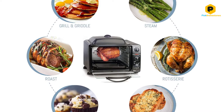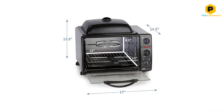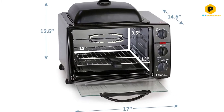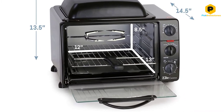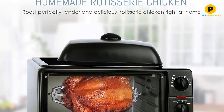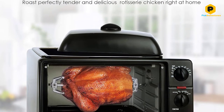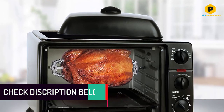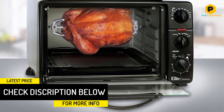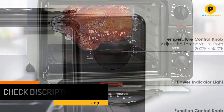The rotisserie spit is a little small to cook multiple items, or even one smaller one. The toaster oven itself is quite good, with a good temperature range, 150 degrees Fahrenheit to 450 degrees Fahrenheit, and a built-in timer. The temperature can be either controlled on a complete gradient like a real oven, or set to one of a few presets: broil, rotisserie, toast, and bake functions, for easy cooking.